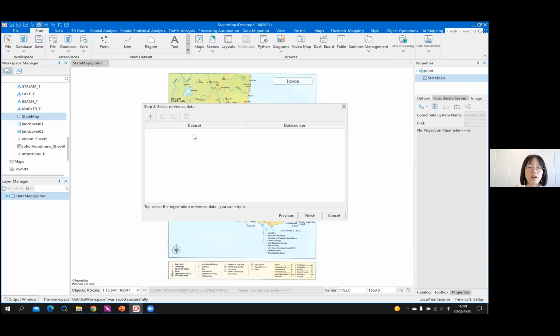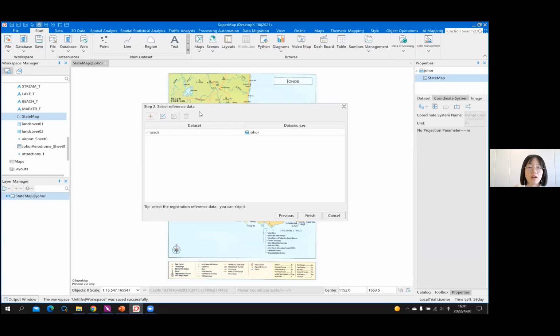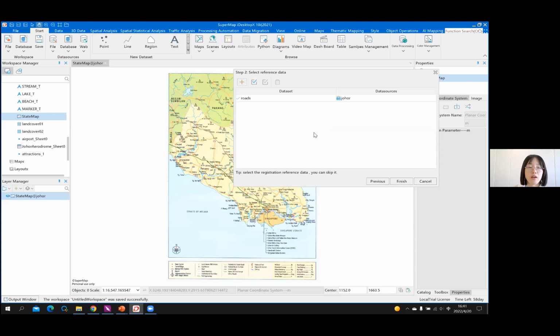And here we would add the one called roads, because in the roads data set we can see that there are a lot of intersections of the roads, and we can use them as our control points. So we will use the roads data set as our reference.